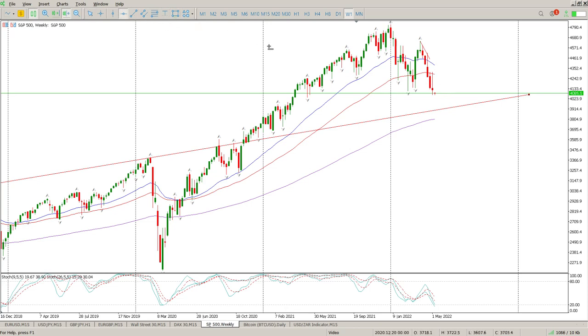One of the narratives at the moment in the market is that this is a head and shoulders. It does look like a head and shoulders, but in my experience, when it comes to the US market, I take that with a pinch of salt. I don't think that is going to be anything significant or any form of head and shoulders. This area here will definitely give us some support.